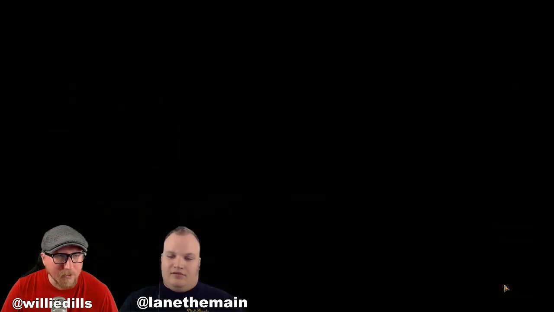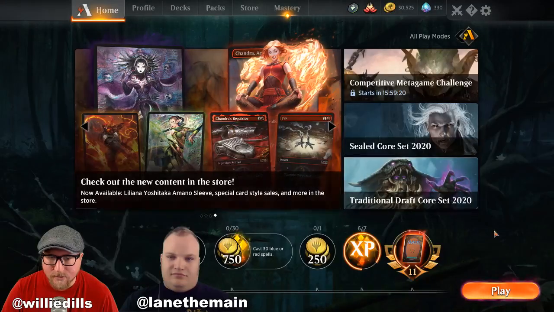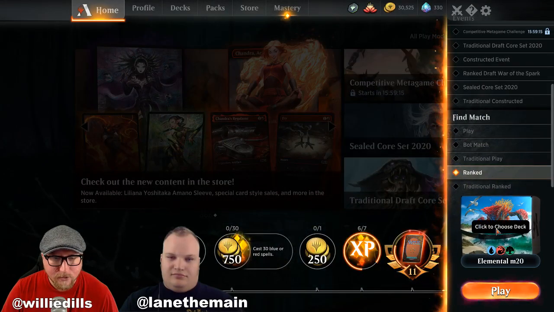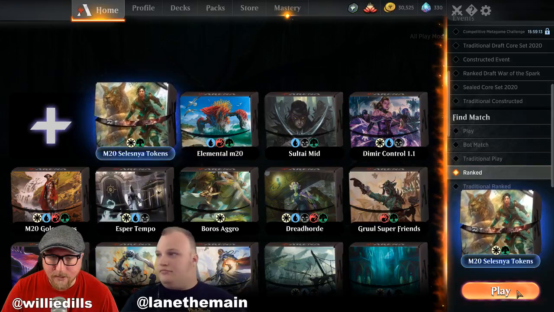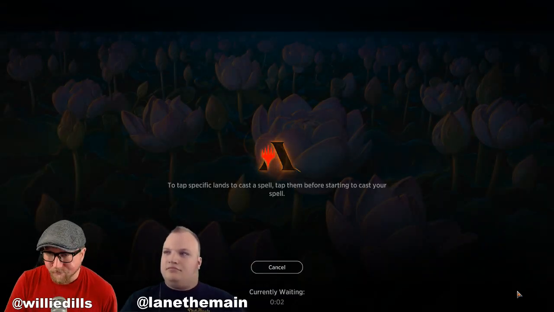All right, let's get into some games. We're going to go play ourselves some best of ones here, see if we can get a game where we actually get to see the deck in action. Go ahead and select the right deck, and then we'll try to show off that sideboard as well.